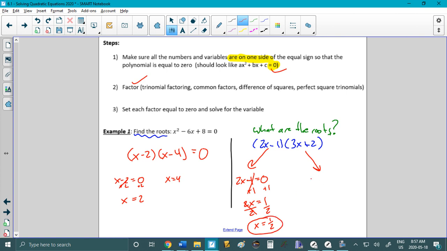And then for this other one, I'm going to get 3x plus 2 equals 0. I'm going to stop showing all those little steps because we shouldn't have to do that at this point. And there's my other 0. And honestly, if you went from this all the way to this, that's totally fine, because you know that you're going to bring this over and change the sign and then divide by 3. So that's how you would do the roots if it wasn't a nice, easy one like this.